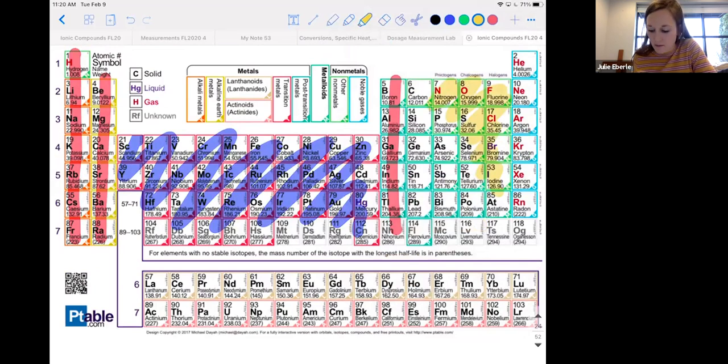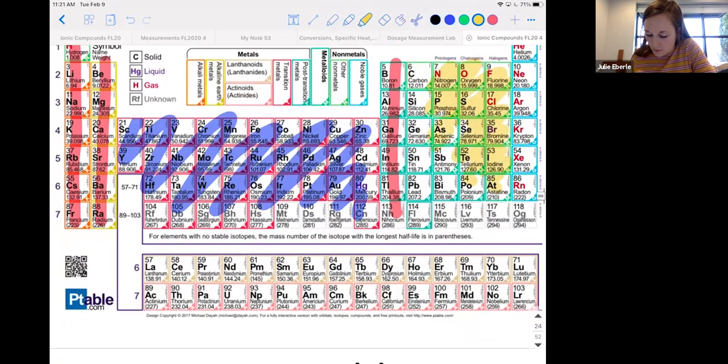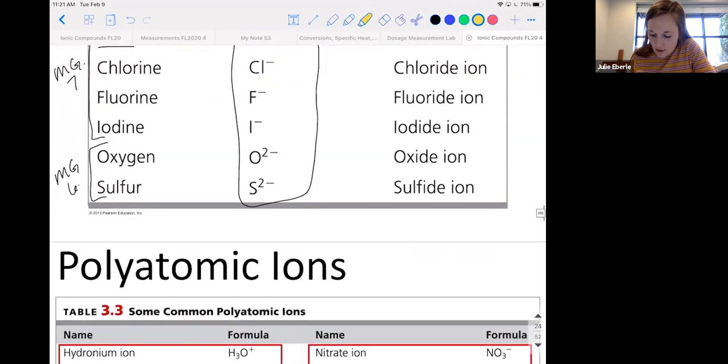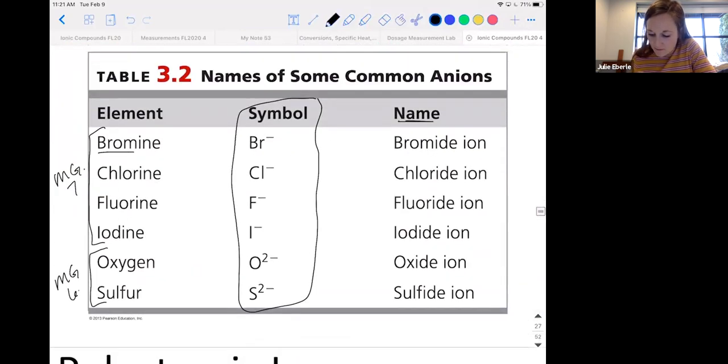How do we name them? They're typically on the right side, and there's most of them. I might not have highlighted 1 or 2. Some group 5s in here. These receive electrons. So notice, as you write the name of these, the name ending is different. You name the element, so if it's bromine, it'll be bromide, okay? The name ending is IDE. We change the ending of the element name to IDE.